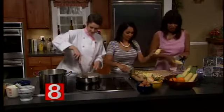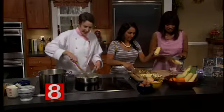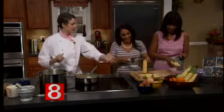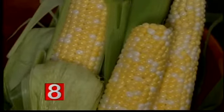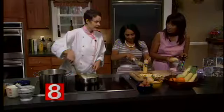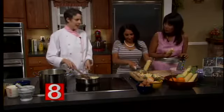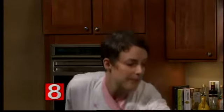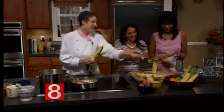While we're doing this, can you tell us how to choose corn correctly? People open them in the grocery store. I do. Are you supposed to? Well, I'm one of those people. You don't want to rip them to shreds so the next person can't use it, it ruins the product. I just kind of peel the top a little bit to see if the rows are straight. Is that correct? Well, the rows are always probably going to be straight, but sometimes they're not. What does that mean? I don't know. That's what somebody told me. Right, okay, good.